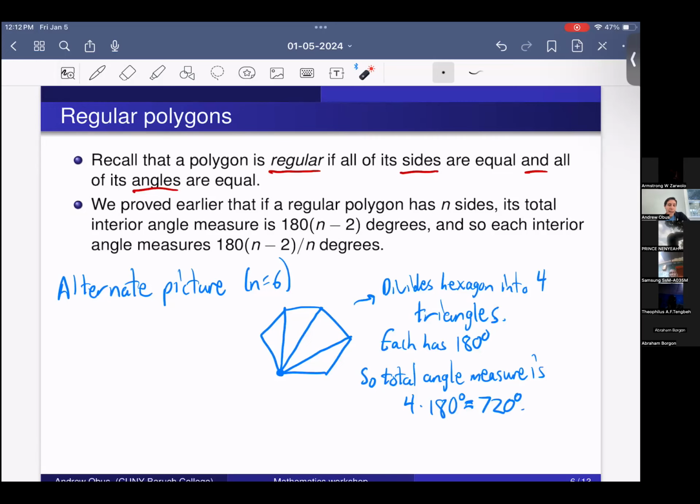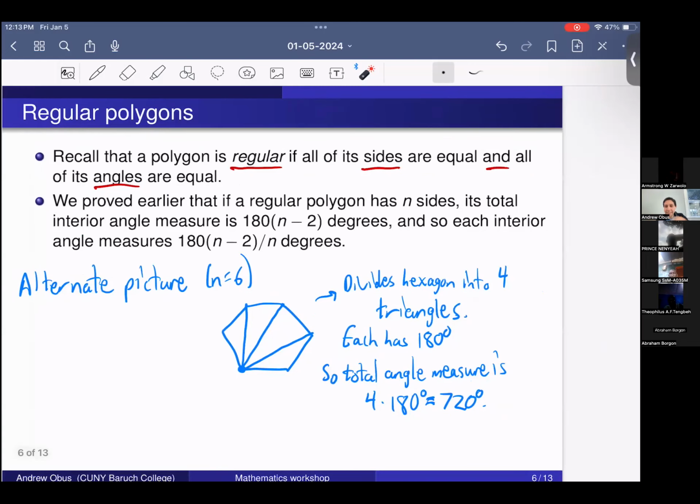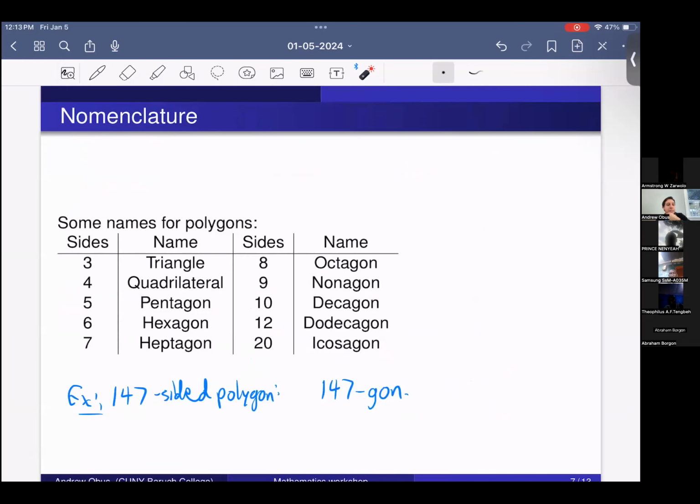In fact, if you were Euclid, that's what you would do, because Euclid would say the total angle measure is 2n minus 4 right angles, because Euclid's unit of measurement was the right angle. He didn't use degrees. He did everything in terms of a right angle or half a right angle or whatever. So Euclid would say 2n minus 4 right angles is the total sum of the measurements. So it's good. Doing it like that makes you like Euclid, so that's good. Other questions?